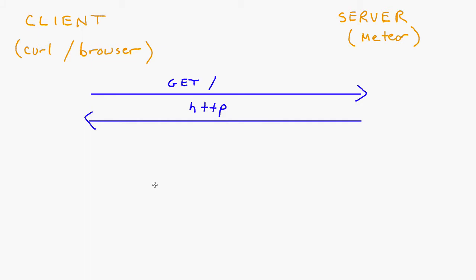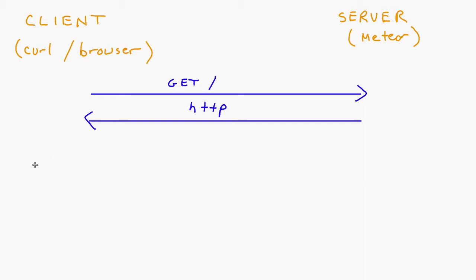So here's a simple diagram of what we just witnessed. We have a client, which was initially curl, or it could be a browser, and then we have the Meteor server. And we make our initial request to this server using HTTP. We just request the root of the application. And what we get back is some HTML and some script tags. And then the client can make an additional request for each one of those script tags. And so finally, when we get to the DDP package, we load that file into the browser and start executing it.